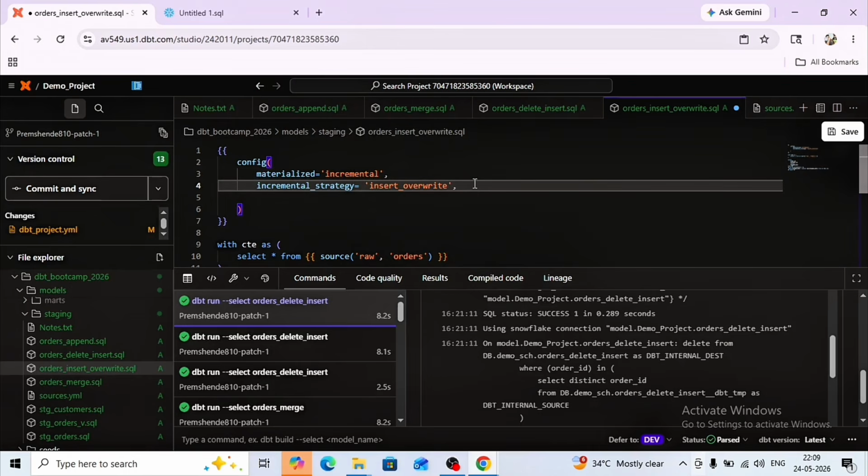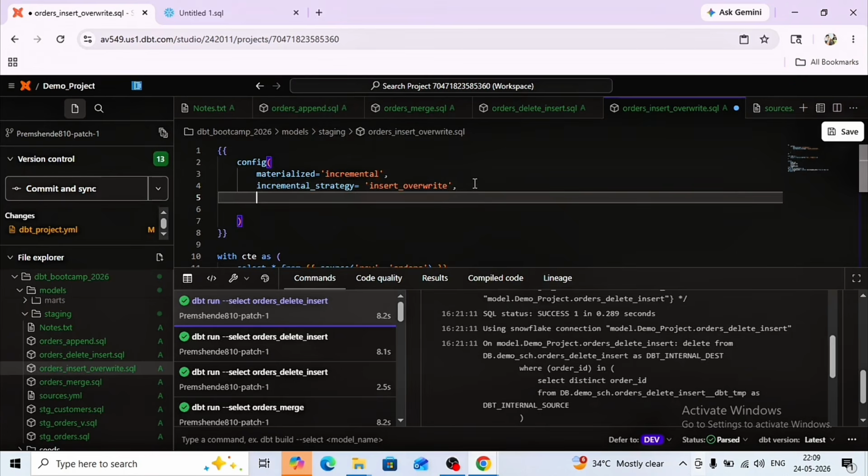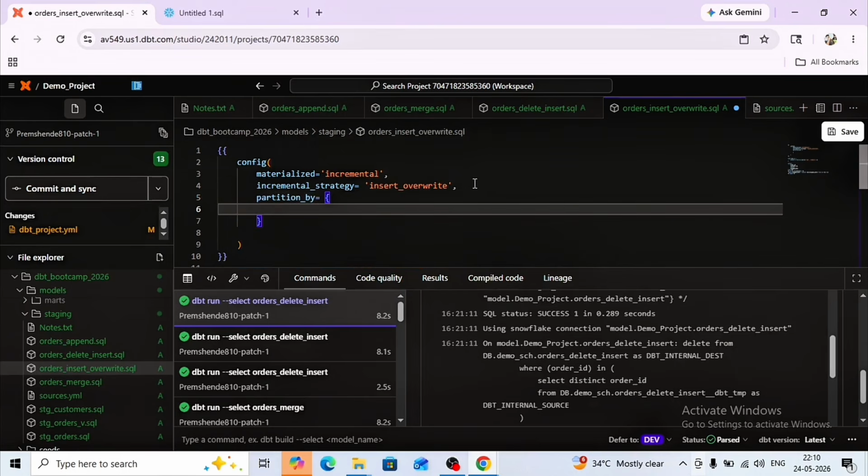And the main thing is we have to give partition by. Okay, the partition field we need to specify here. In curly braces, you can add your field name and the field data type.